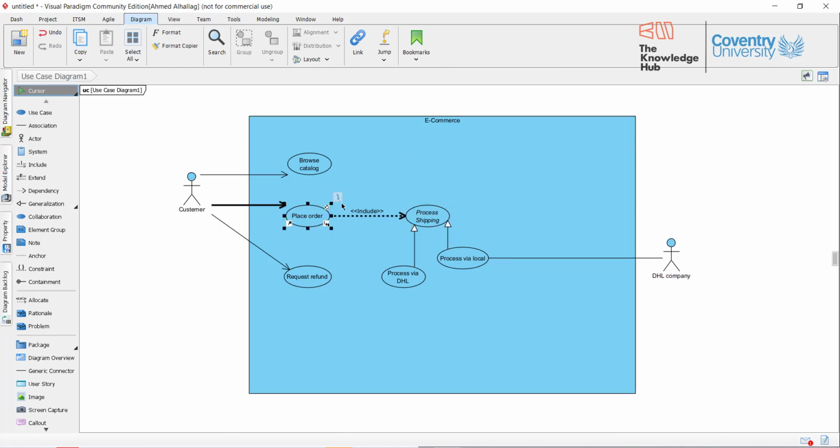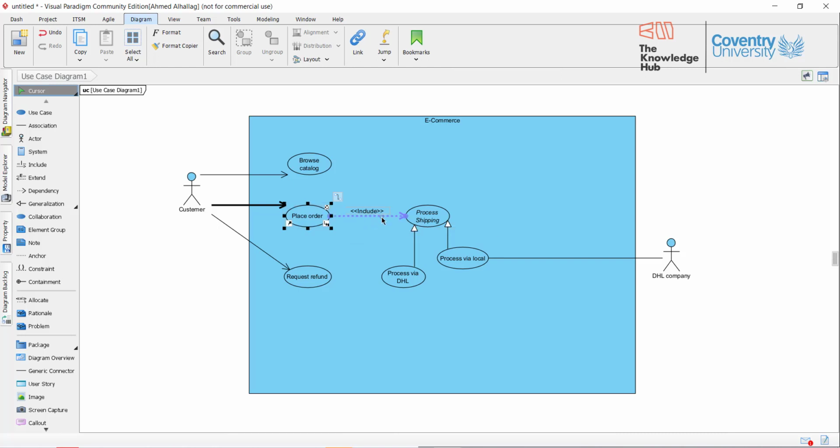So I just did an include, by the way, in this, because if you saw the documentation, you can tell that include relationships refer to things that happen mandatorily after one another, or things that are included within one another. When we say that we have a place order requirement, this will never be done until you say that shipping information is entered and maybe credit card information is entered, right? So all of these details need to be included within the place order requirement or use case. This is not a standalone thing. This happens within the process of placing an order or checking out.